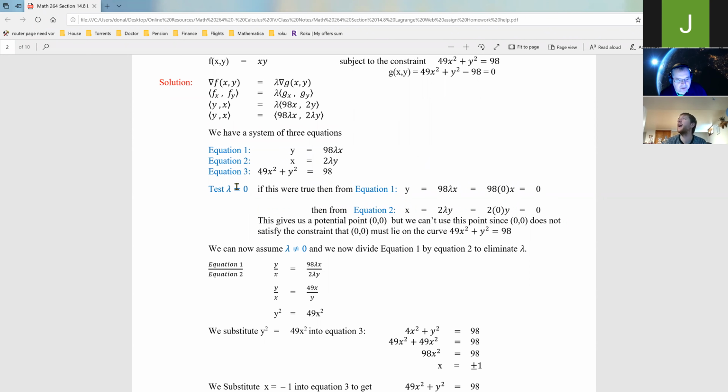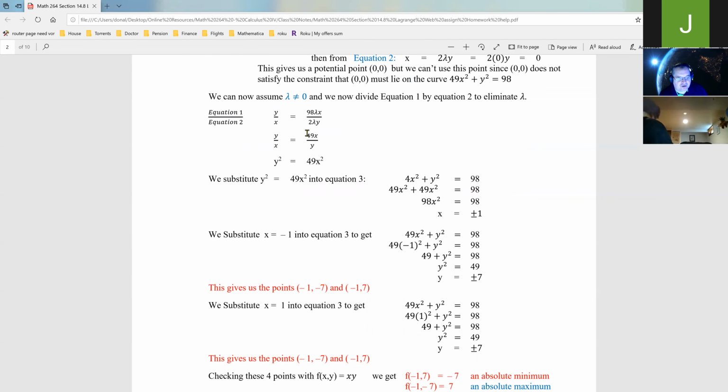Just like I did the last time, I start by testing lambda equals 0. So you plug in 0 and, well, if lambda is 0, y would be nothing. If lambda is 0, x would be nothing. But if you plug 0 and 0 into equation 3, it doesn't work. So guess what? There's another example of we can't use it. There will be times, trust me, it does happen, that you put lambda equals 0 in and you get a point that can be used, in which case that'll join my list of possible answers.